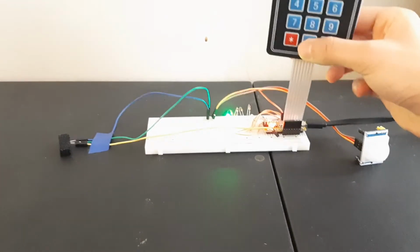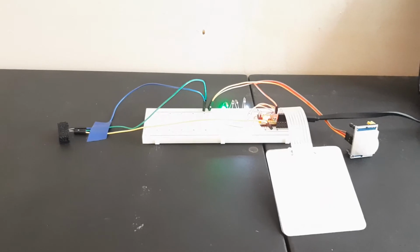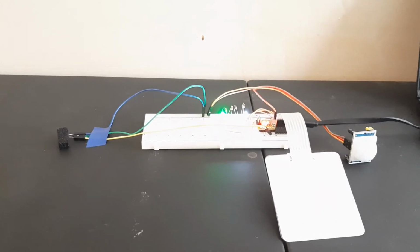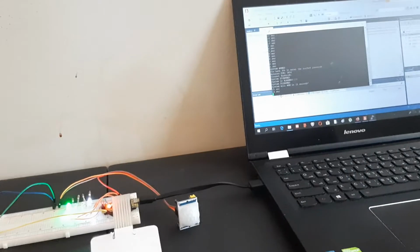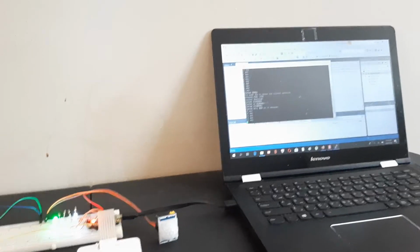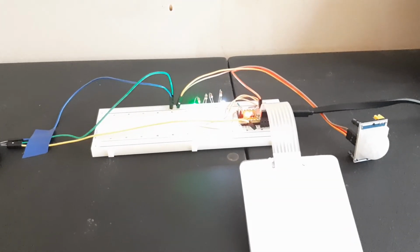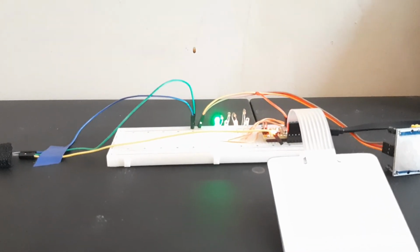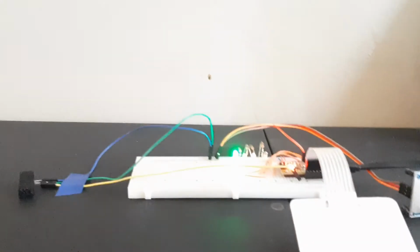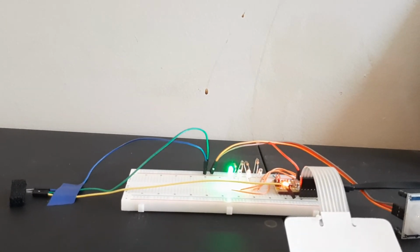So the next demonstration is: if the artifact was removed without entering the correct code, would it go to an alarm state or not? So I'm just going to arm the system again. It gives me a 15-second timeout. So the system is armed. This LED turned on, showing that the system is armed. And the PIR sensor has detected me inside the room.